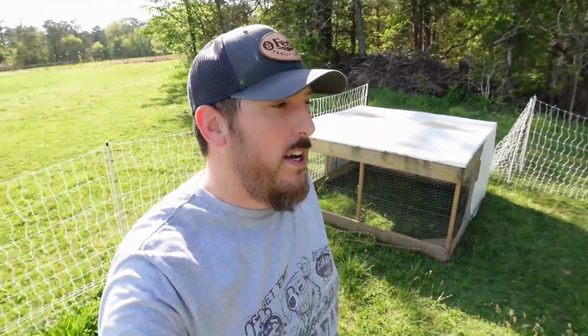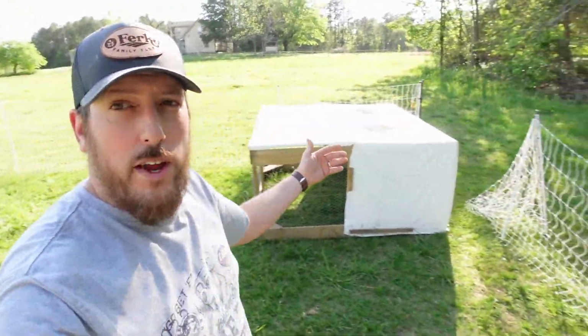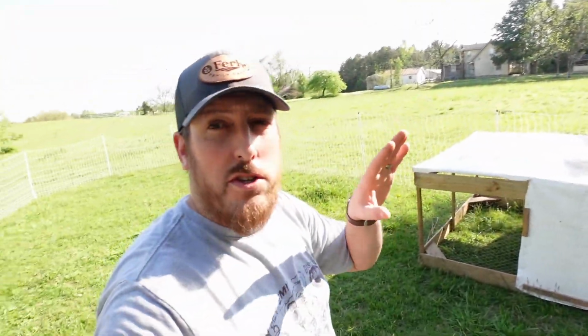All right, and that's all we're doing. We're getting this chicken tractor. I wanted to pull it in just far enough inside of this electric fence here, this Premier One netting, just far enough in where it clears and you can get through to pull it, because I want to use up as much of this ground.